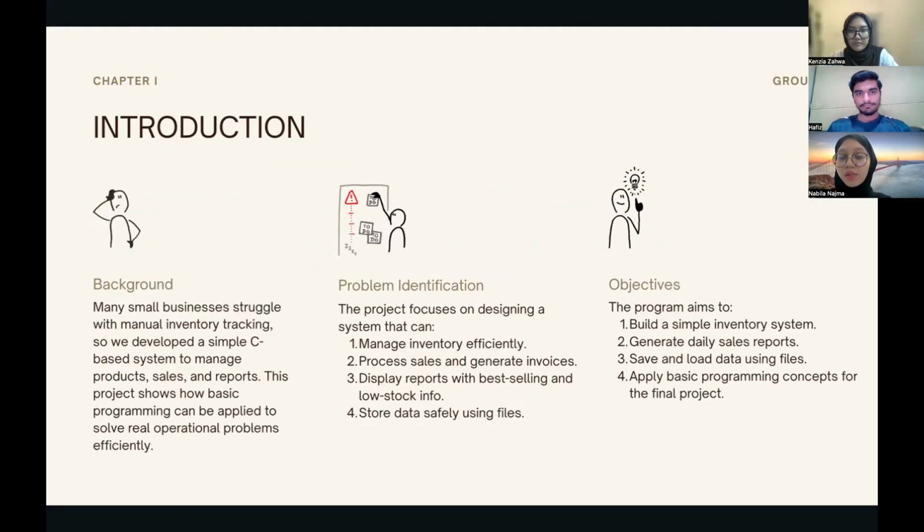So today we would like to introduce our project for the practical programming basics course. This project is designed to help manage daily store activities in a simple and practical way. In many small shops, product data, stock, and sales transactions are still handled manually, which can easily lead to mistakes, missing data, or inefficient processes. Through this project, we aim to provide a basic solution using programming concepts that we have learned.